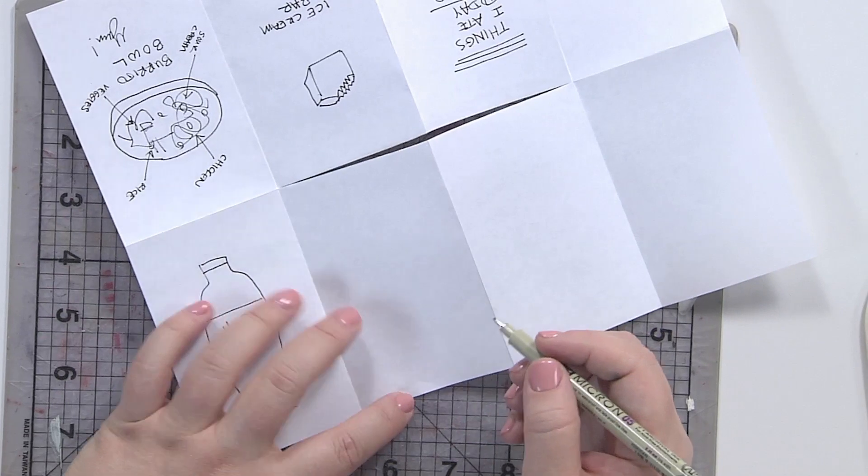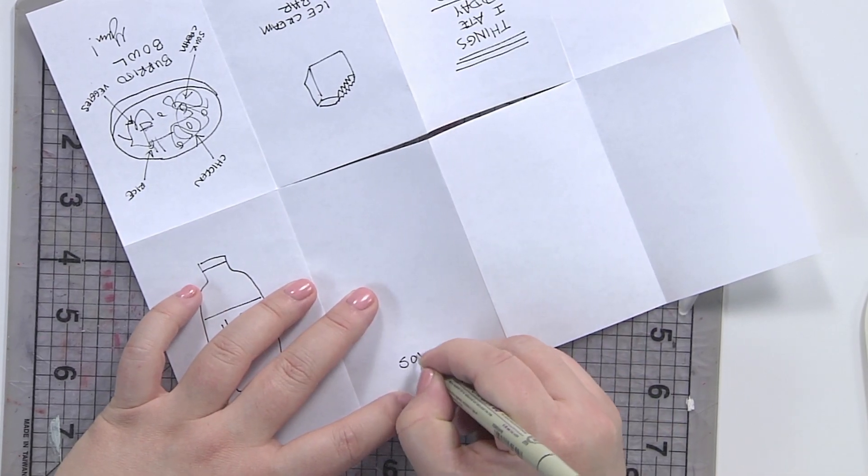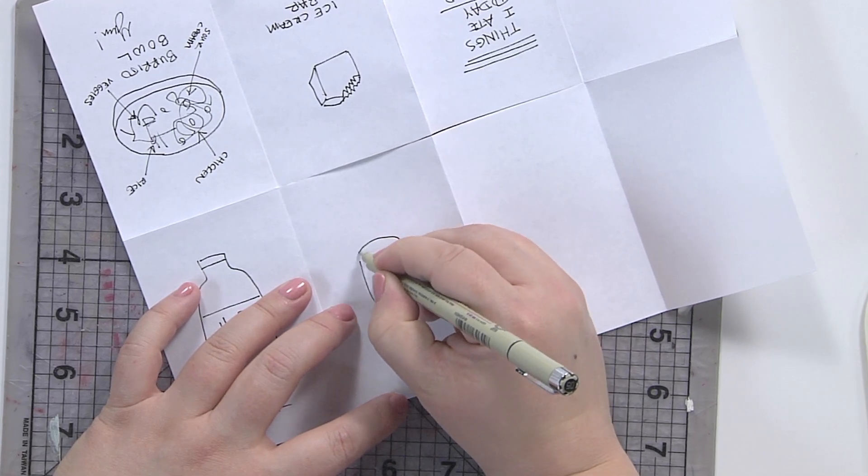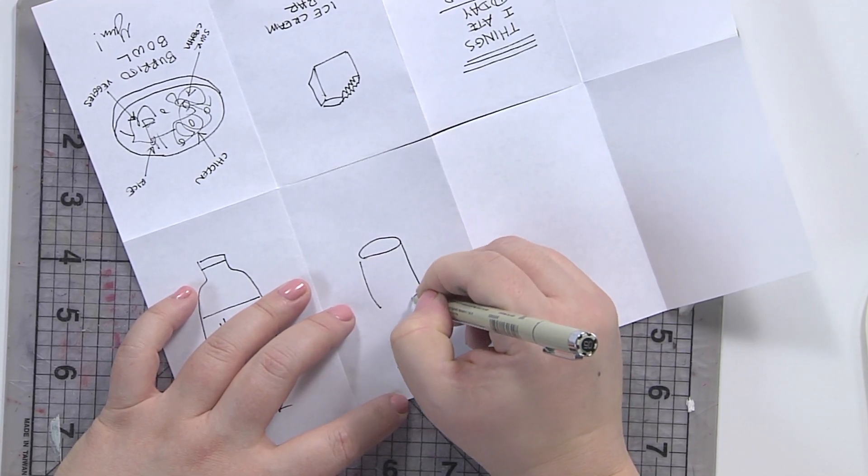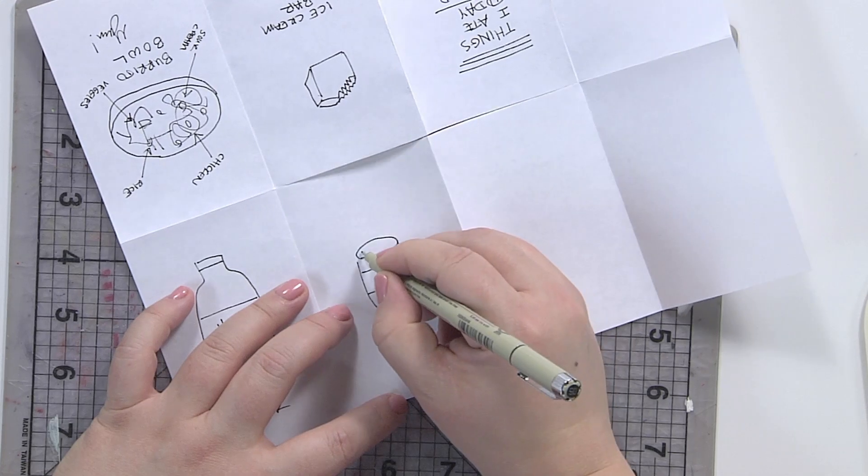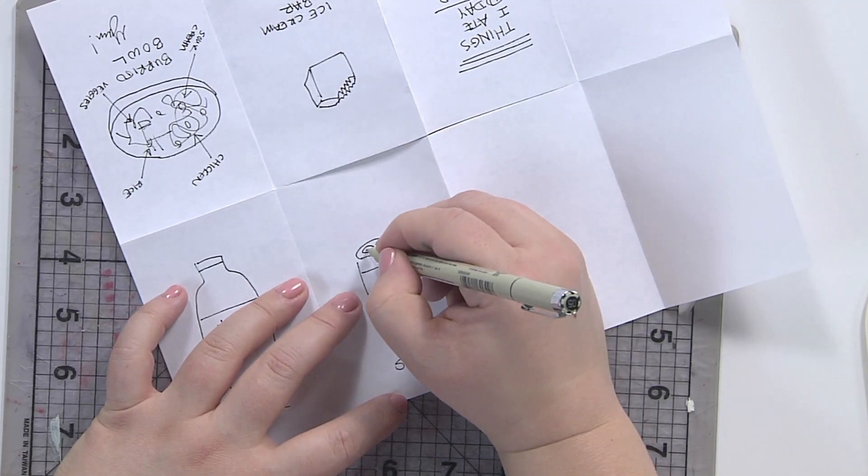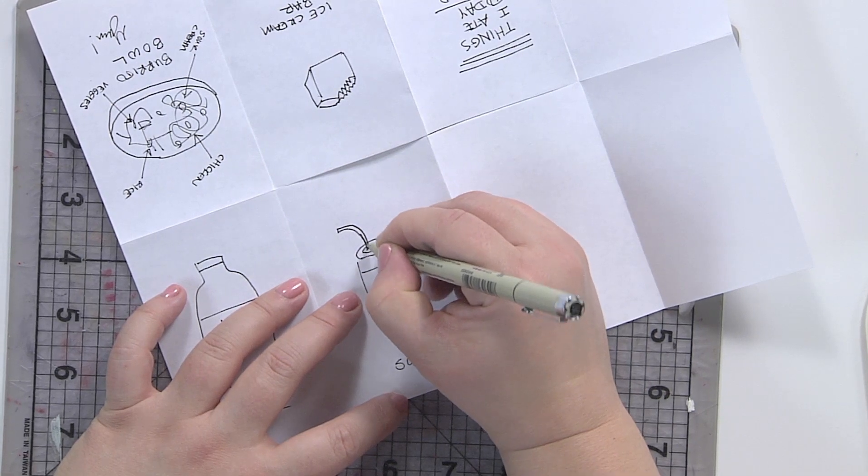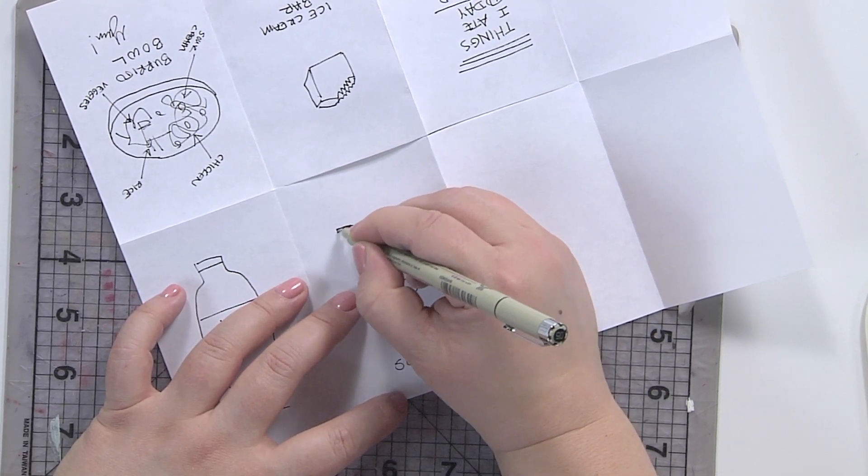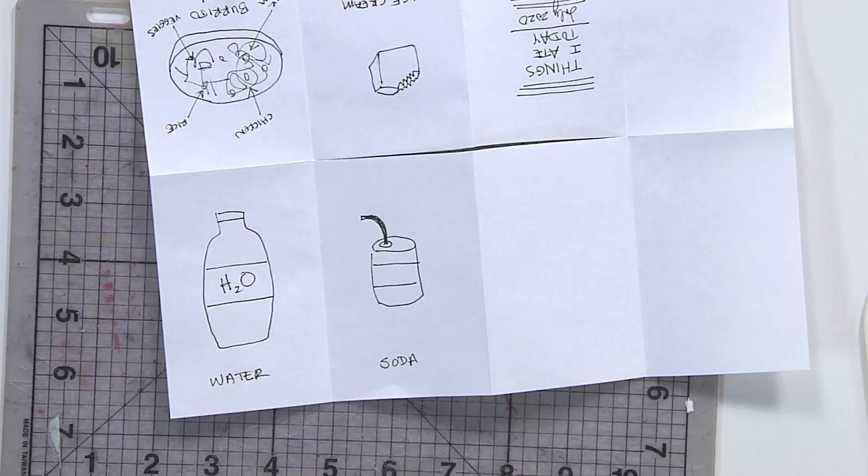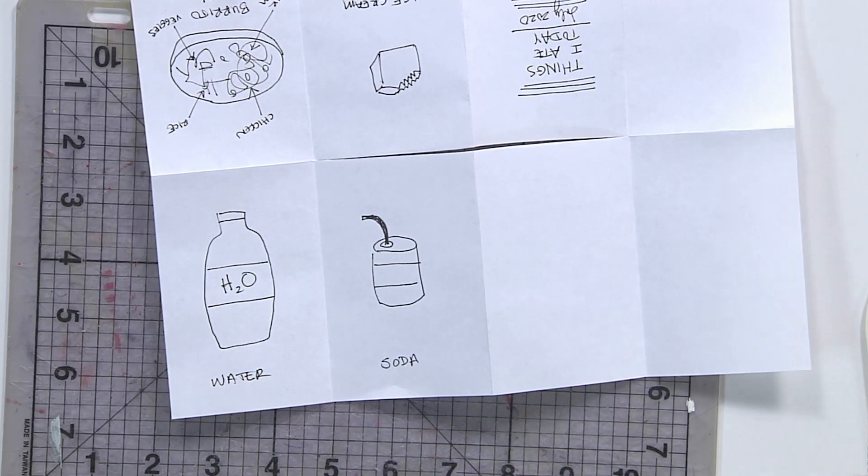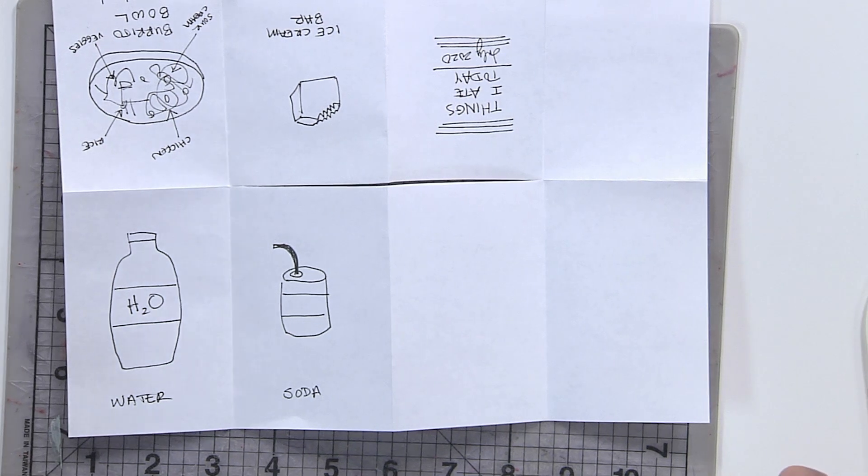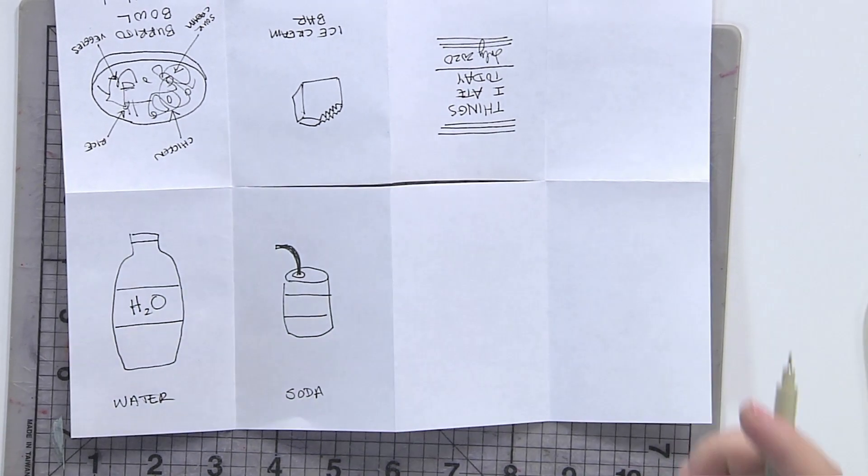What else did I have? I also had soda. Soda is hard to stay away from. But you can make your drawing more fancy if you want to add color, less fancy if you don't care. You can do whatever it is that you want. I'm going to draw that little tab. And then I had a straw in my soda, and it was a bendy straw. That seems like something that I want to commemorate because a bendy straw is kind of a special thing. So then you would just keep moving through and creating all the different little parts, not worrying about drawing, but just thinking about how to have fun.